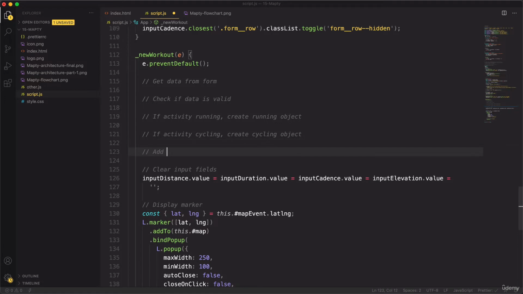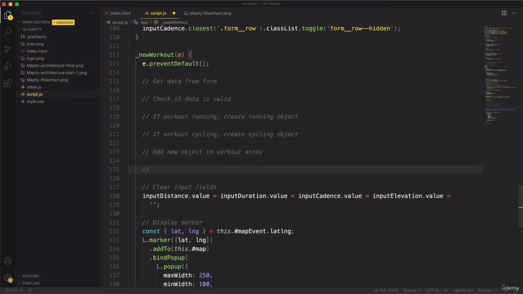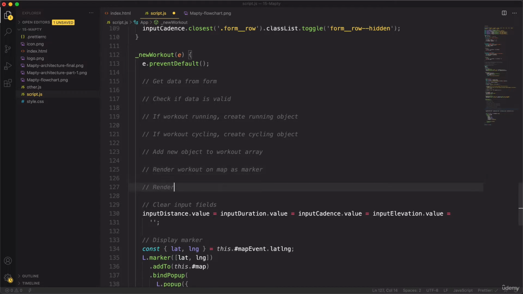Then add the new object to the workout array. And so, yeah, instead of activity, let's actually call it workout here. Then we want to render workout on map as a marker. And finally, we want to render the new workout on the list. And finally, also, we want to then hide the form and clear the input fields.